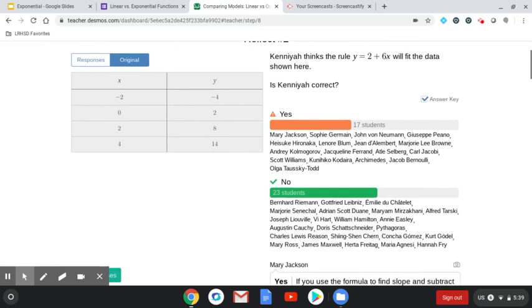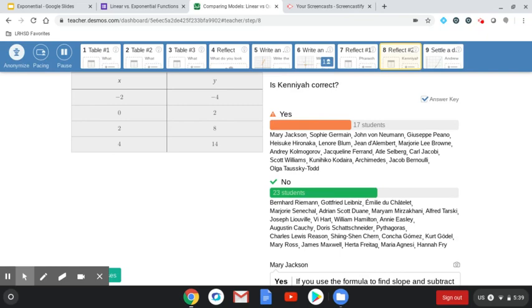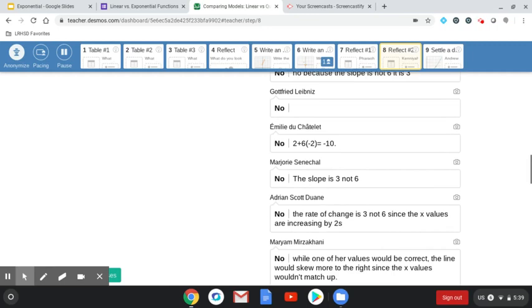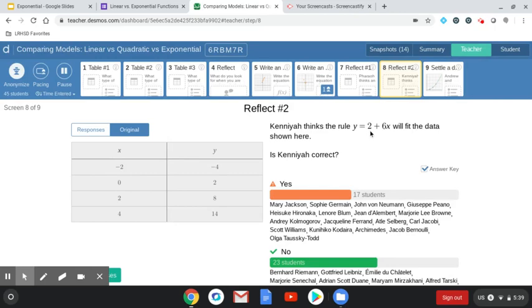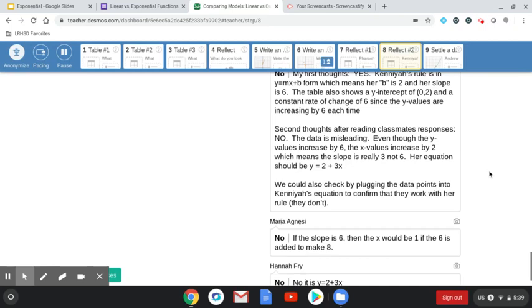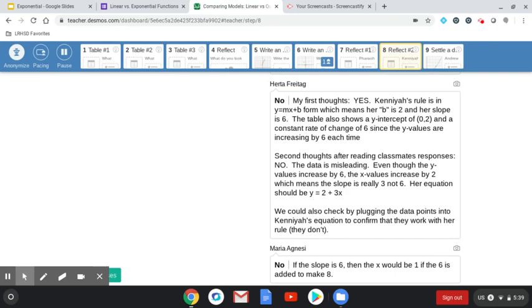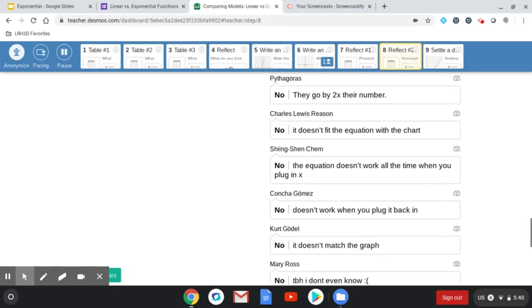So if I scroll down, I can actually take a closer look at which students had correctly said it was no, but maybe also went a little bit further into their explanation. So you can see here, Marjorie is saying the slope's 3, not 6. Emily here is showing that if you take the points in the table and plug it into the equation, that it's not actually going to work. So that's another good strategy. This student really did a nice job explaining their first thoughts and then how their thinking changed after looking at it again. And I like how they talked about two different ways of figuring it out—one way is actually calculating the slope in the table, another way is by just plugging the data points in to check if they work or not, which they don't.